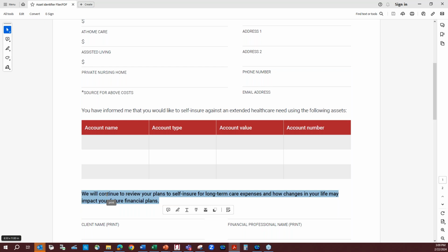But what I've received feedback over the last 4 years from advisors that use this on semi-annual or annual reviews with their clients, and they bring it back out: Hey, last time we talked about long-term care planning. And at that point, you decided that you wanted to self-insure that risk, and that's okay. What I want to do is make sure that this form is updated. Are these still the account types, the specific accounts that you want to use to fund that need should that arise? And it might be, they might all be the same. And then we just put this back in the file and we're good to go.